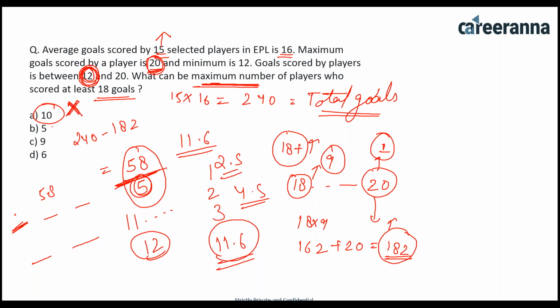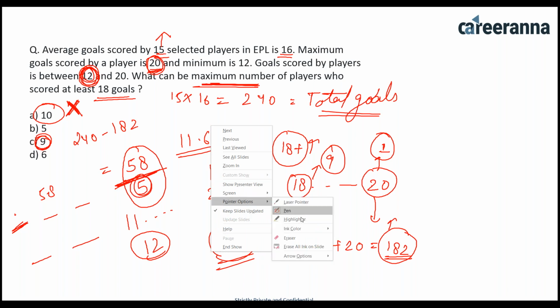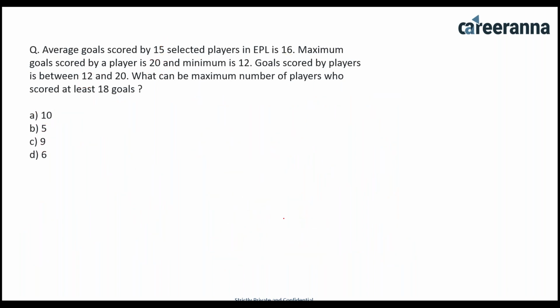So similarly, the maximum possible number I have to find out, right? 10 is not working here. So I can take 9. Now, let us do it with 9. I'm taking this much time to explain this question. If you have any doubt, please ask. Total goals, we know it, 240. Yes, this is very difficult. But if you can do it, it's very easy by the way. For that, you have to understand the trick. Then you can do it.